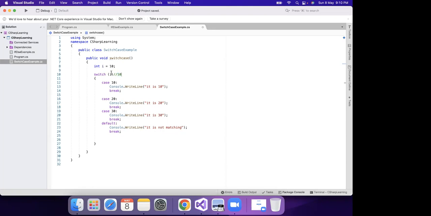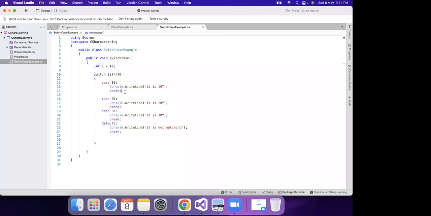Right now you are passing i to this switch, and the current value of i is 10. Among all these cases and the default statement, the case which has this particular value will get executed. And once that particular case is executed, the switch case will end. The execution will come outside the switch.